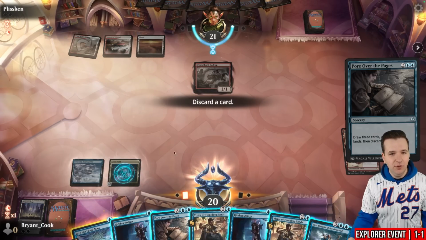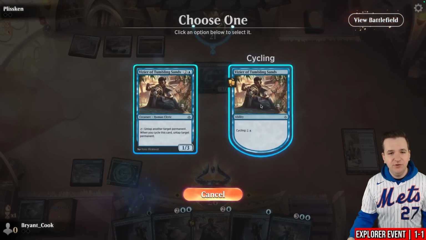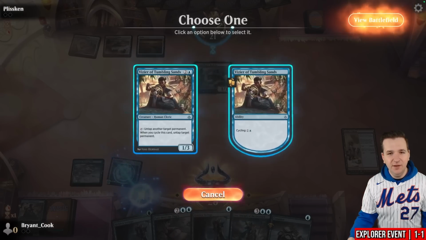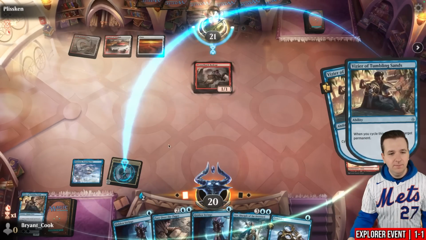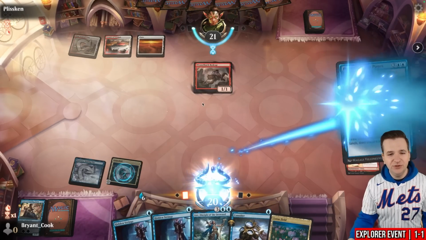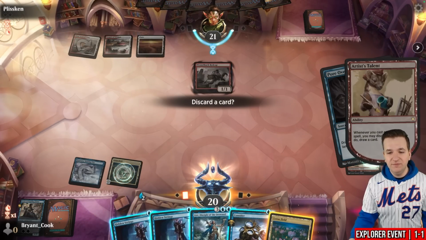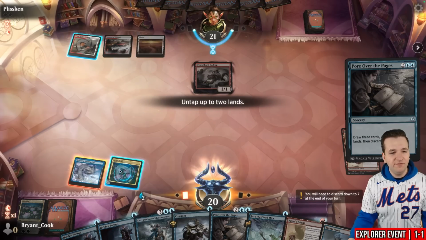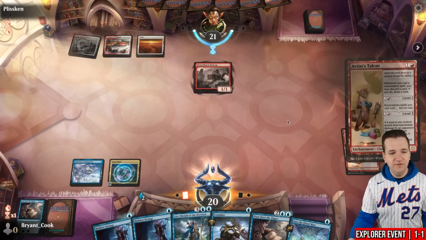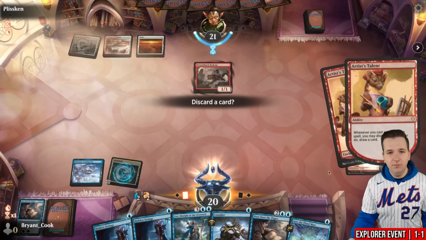We'll get rid of Into the Floodmaw. We will cycle Vizier of Tumbling Sands. Untap the Lotus Field. Not going to fizzle this time. Cycle, cycle. And now we'll tap. Pour Over the Pages again. Discard Lotus Field. We drew another Pour Over the Pages. That's insane. We'll discard Steam Vents, play Artist Talent, discard Into the Floodmaw.